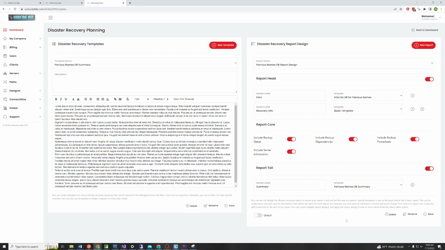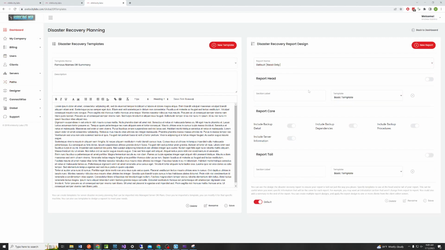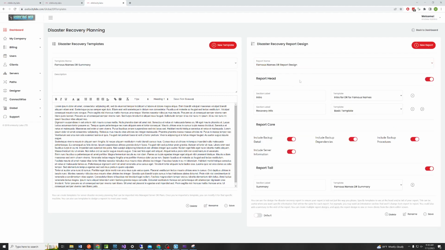Okay, because this is not the default report, we need to go put this on our client, so when we send a report to Famous Names, it knows which report it's sending. Otherwise, it will use the default report, which is what we did during the first exercise, and we want to use this one that we've customized. If we change this report so it's default, we won't need to do this step. It'll just send to any client. However, we don't want to do that. We created a custom intro and a custom summary for our Famous Names company. So let's make sure this report only gets sent to them.